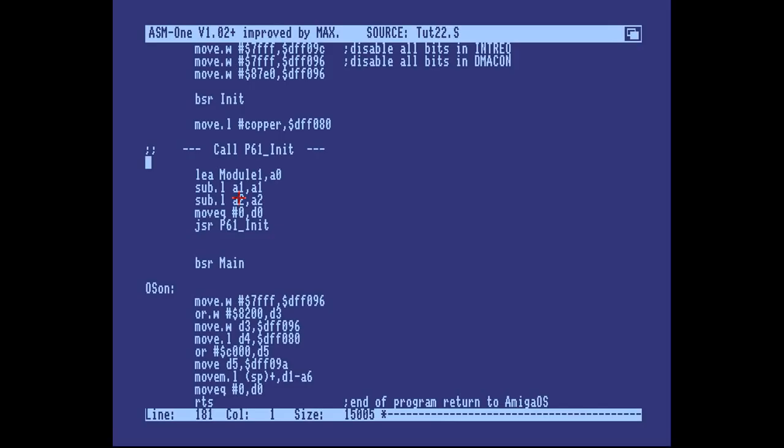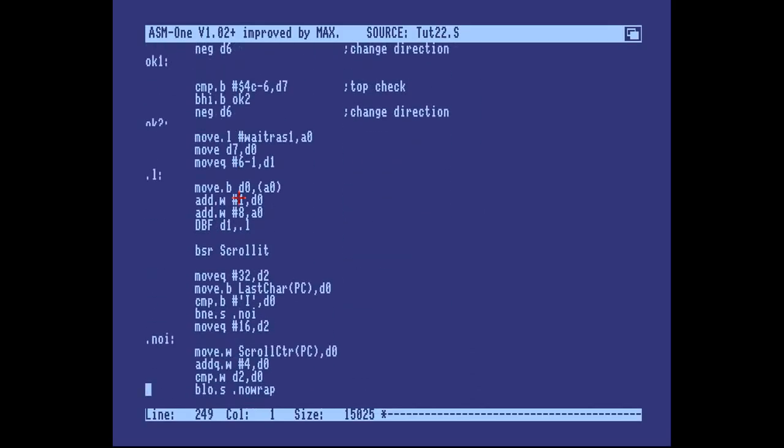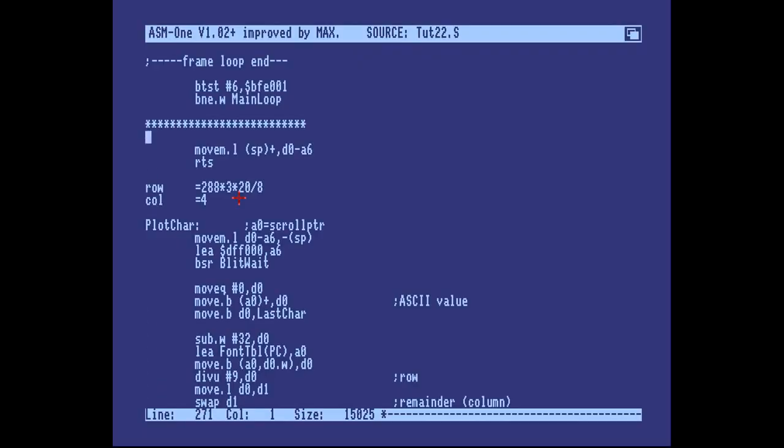So, what do you do? Well, you put them on the stack. You can copy this. You can put a bookmark, put bookmark 2 here, Amiga Shift 2, and go to main colon, and I accidentally hit the caps lock. You can copy the line, it's very simple, and down here is where we restore the registers.